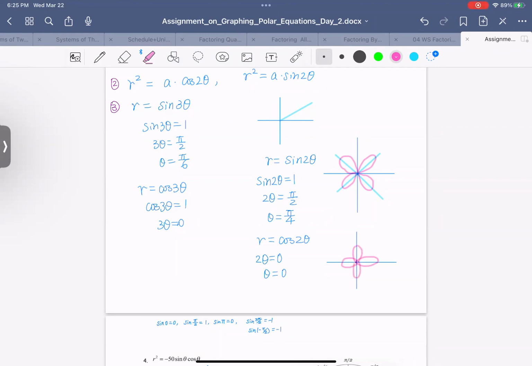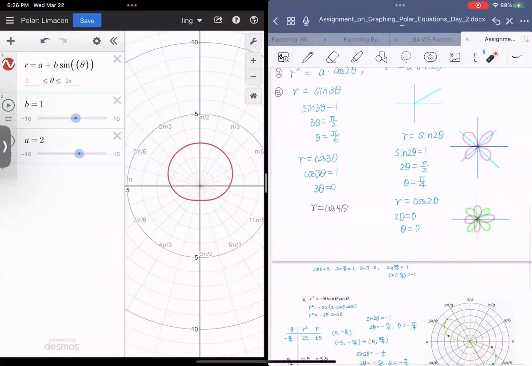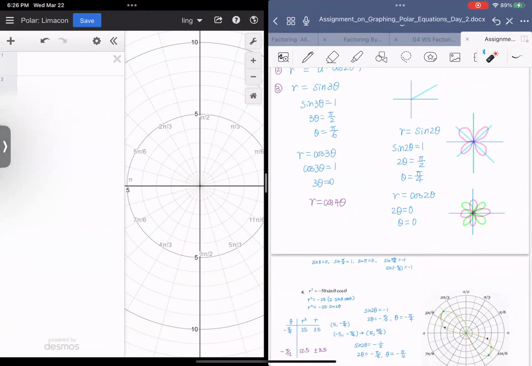What will happen if they give you a 4 theta? Then it's gonna be 8 petals. So if they give us cosine 4 theta, that means 8 petals. You draw the first 4 petals, right? And then you add those between those things. At the same time you want to shrink them a little bit skinny. As long as you have the major petal locations correct, you will get the point.